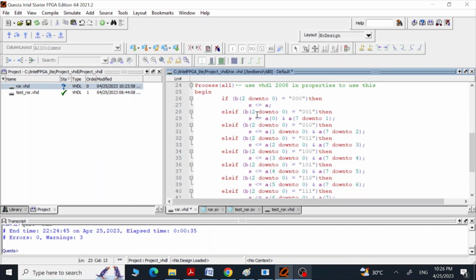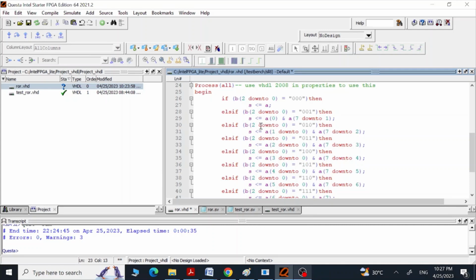Else if the first three bits of b are 001, then rotate right a by 1 and put it inside the output. So we are going to place the least significant bit of a at the most significant bit position.